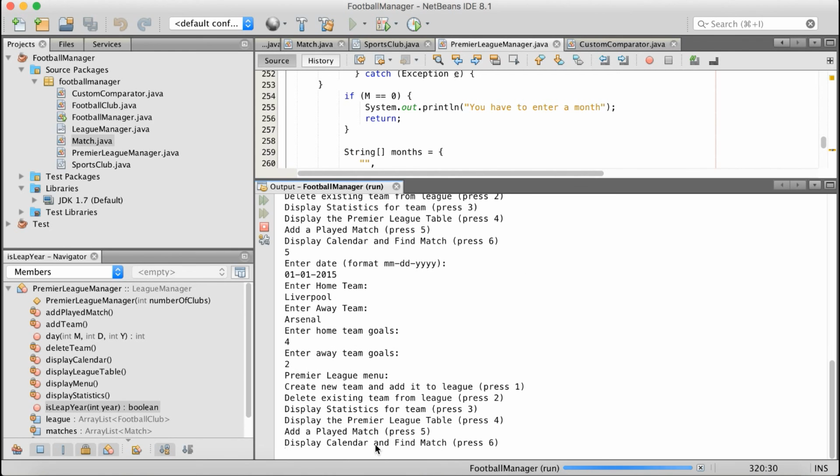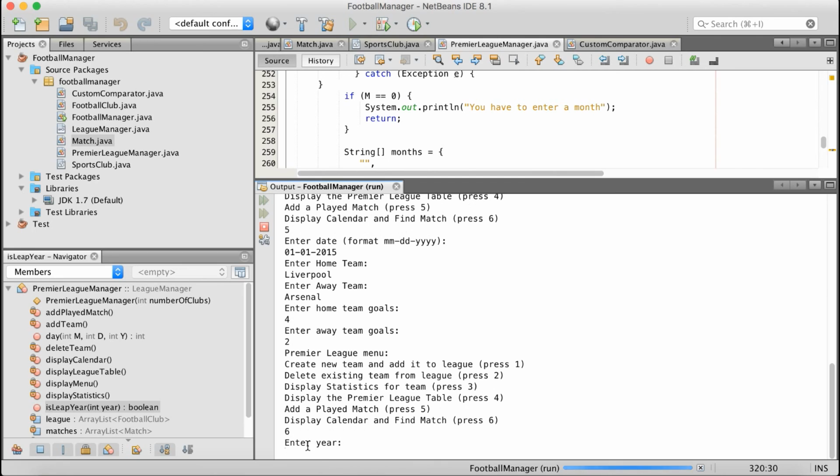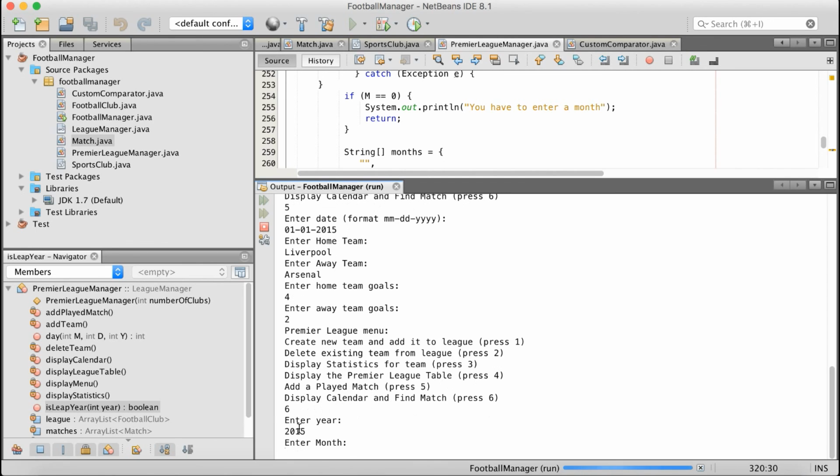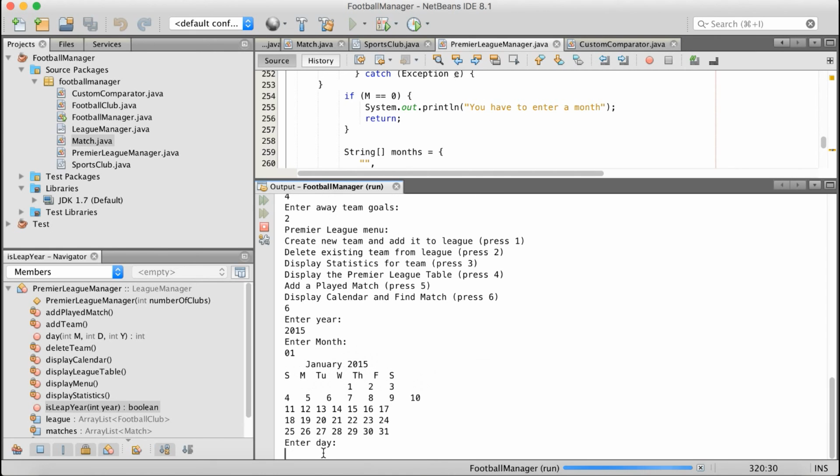So now if I want to display the calendar and find a match, I do 6, enter year, so it was 2015. Enter month, we did 01. You can see here already we've got the calendar for 01.